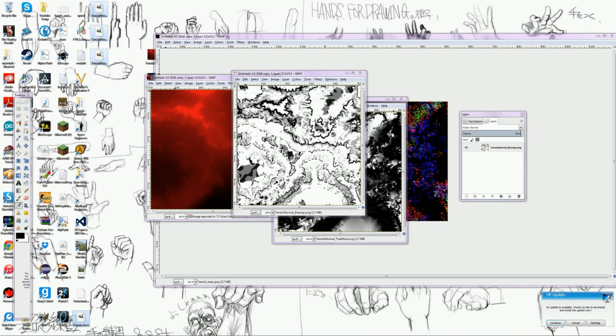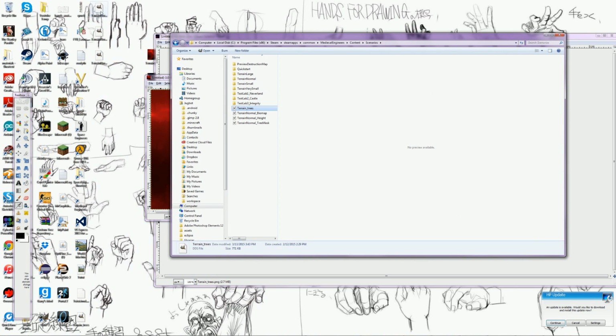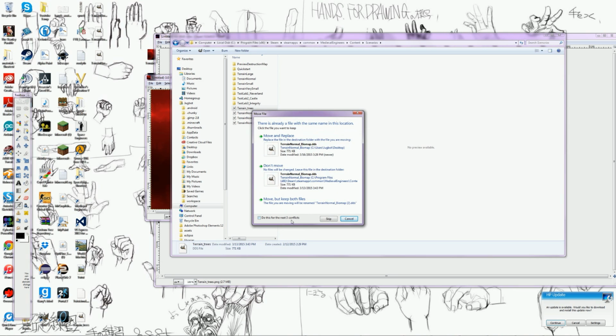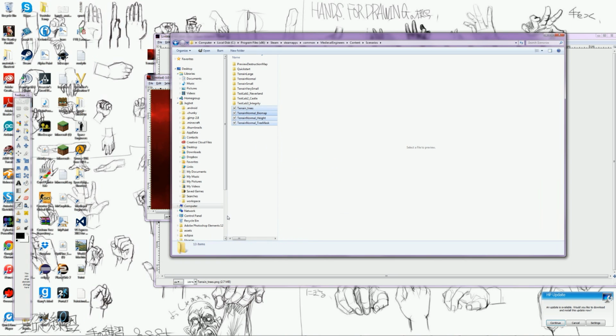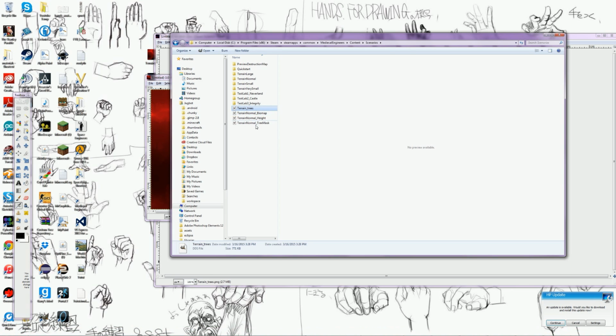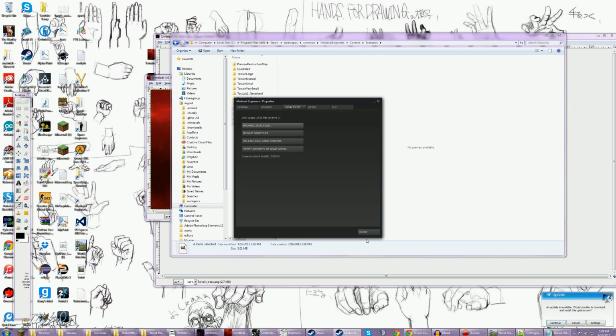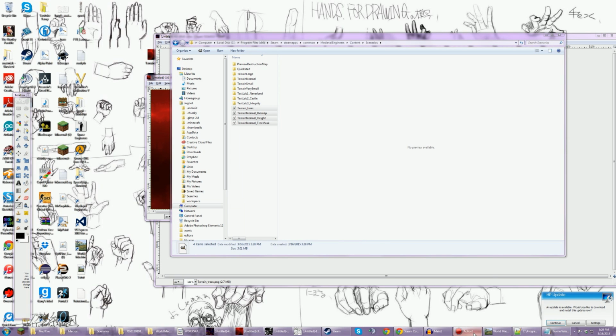This is what they look like. Select these and drag them back to the scenarios folder and replace the already made versions. Okay, now you're done. Now if you did everything right, you set public true, and you didn't tamper with the file names or anything, then you should be able to load the game and it should work.